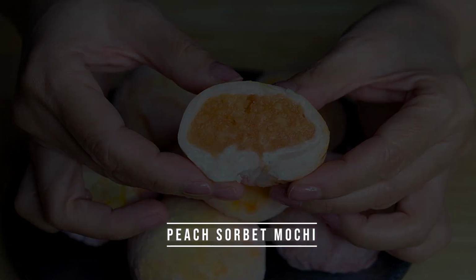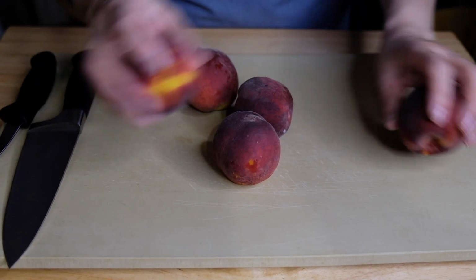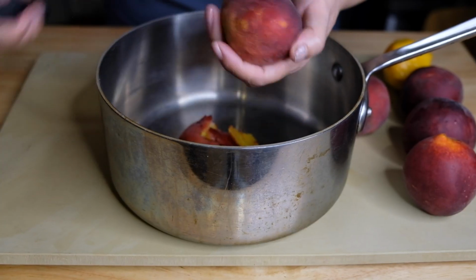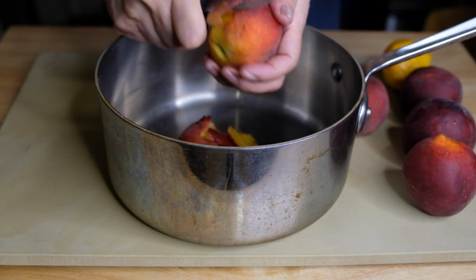Today we're making peach sorbet mochi. For dessert, we need to make sorbet, and this is the easiest 3-ingredient thing you're ever going to make. I have 6 small ripe peaches here. If you have larger peaches, just use 4.